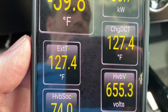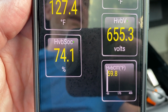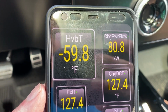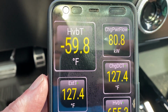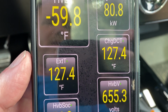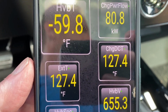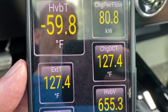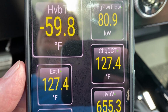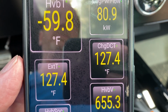But I noticed that's staying consistent with external temperature, so I might have to play around and see what some of these mean and which ones I want to add, and there's other ones that I could add as well. But I just got this set up last night, and it's something I wanted to monitor, especially the external temperature, because it's 101 degrees or something like that now. Is that what you said? Mm-hmm. And it's showing 127 degrees for the car's charging parts. So we're going to monitor that when we get up to 120 degrees or so at our next charging stop.